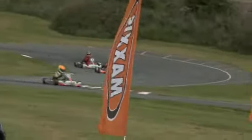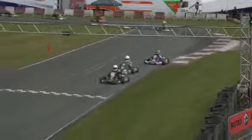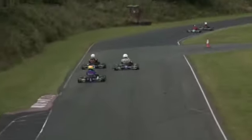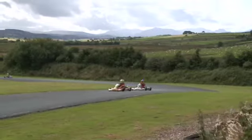Back with the leading drivers. Jake Campbell-Mills there just going through the picture. He's in first place, 98. Alex Forward in second. Comfortable lead over third. The third place man is not 62, it's the 12 kart of Jordan Irvine. It's not 27 either. The 62 kart Suzanne Gutzol, she's been lapped obviously after the earlier incident.